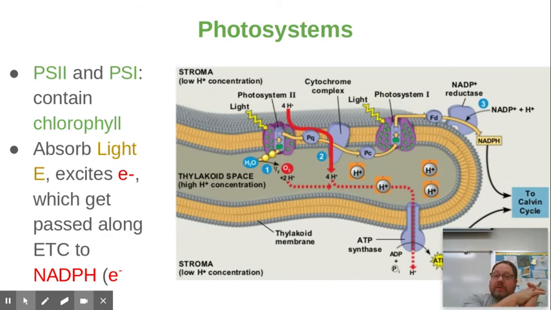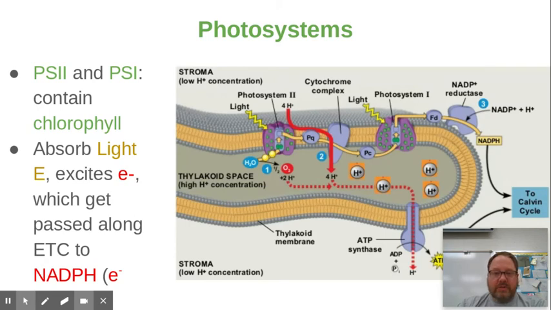If you recall back to the cellular respiration chapter, there was NADH and FADH2. This is sort of another vehicle, another electron carrier, NADPH. And then the NADPH will be used for later processes. So this is all well and good, right? You have energy from the sun exciting electrons in a pigment. Those electrons get passed along to another chlorophyll molecule. Light strikes that, electrons are excited again, and their electrons and then associated protons are ultimately passed on to this electron carrier, NADPH, that we'll talk about later.